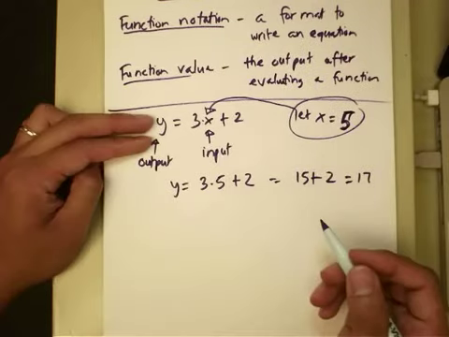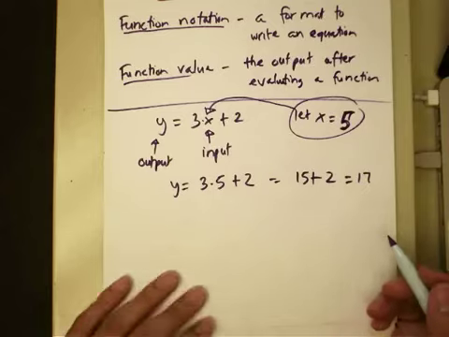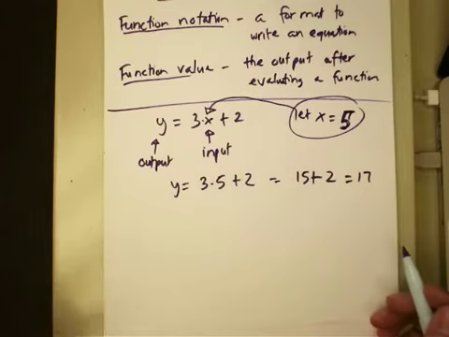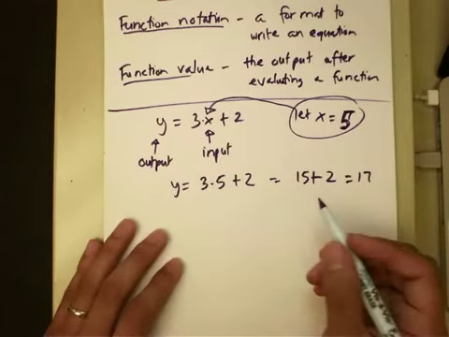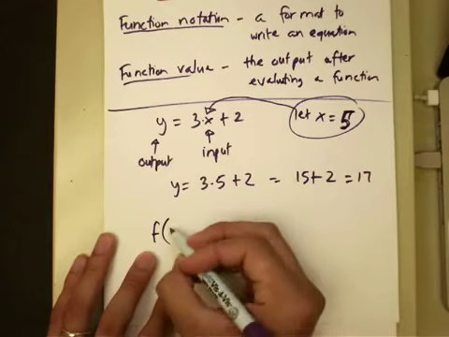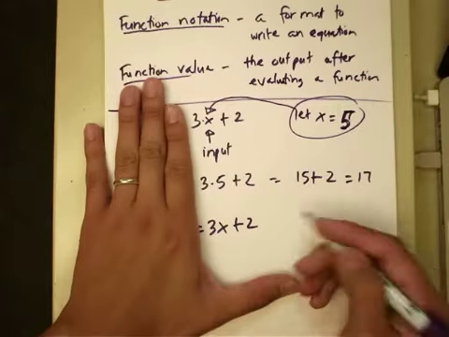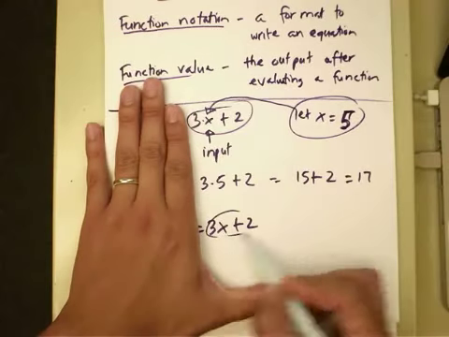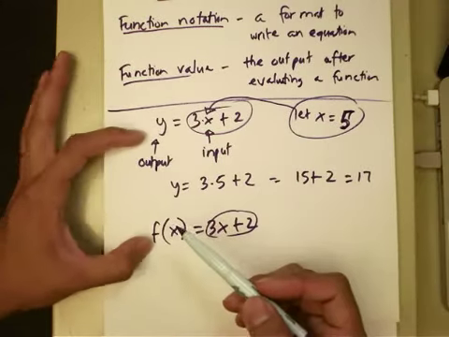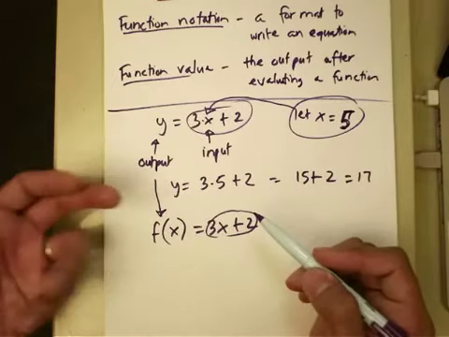Now I'm going to take the same exact format and convert it into what we call function notation. Function notation can take on different names. You can call it an f function, or use any letter really. So let's call this an f function. The general format will look like this. On the right hand side it is still the same thing, same rules, but on the left hand side it is slightly different. It represents the same thing as y, but instead of calling it y, I call it f of x.